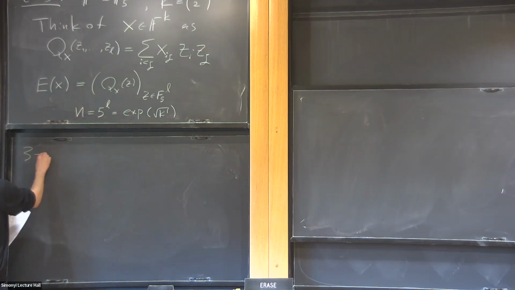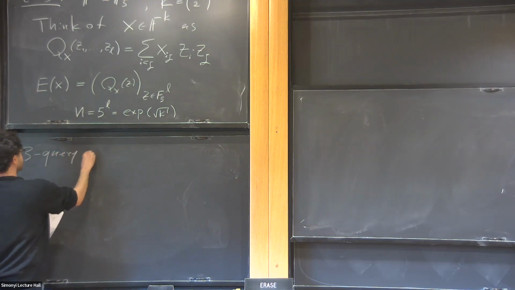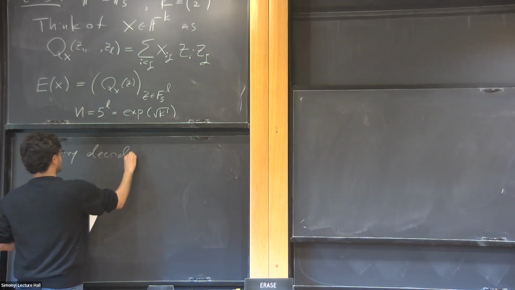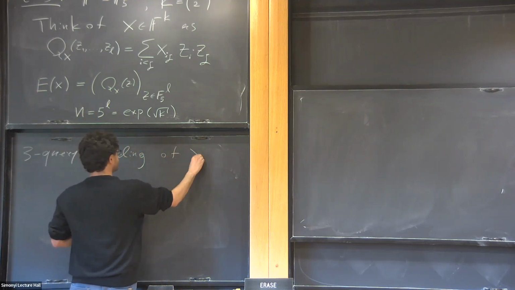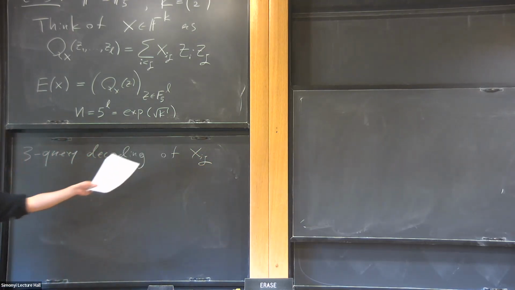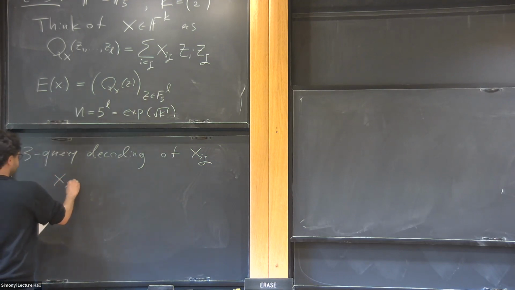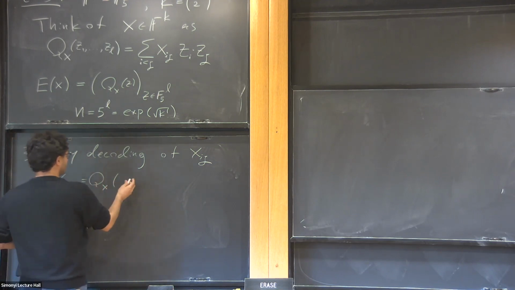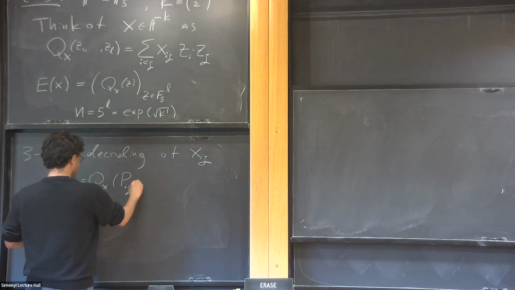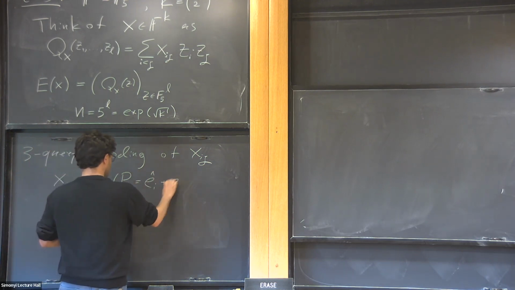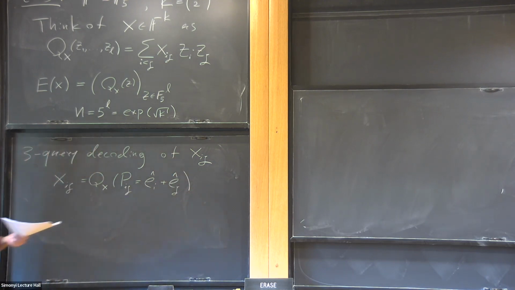So why is this a 3-query code? What's the decoder? We're trying to decode some particular coordinate in x. In this case, it's a coefficient of one monomial. So in particular, it's the value of qx at some particular point, let's call it Pij, which is just Ei plus Ej. So it's the value at some point. How do you recover the value of a polynomial at a point? You're a complexity theorist, you pass a random line, and you decode along the line. This is what we do.